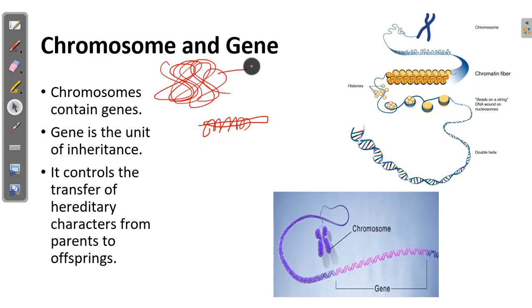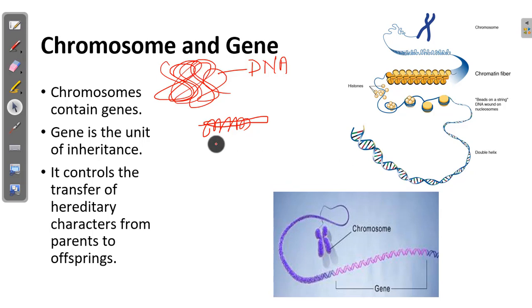This thread-like structure is said to be DNA. If you open that sewing thread, you will get a very big thread. That long thread-like structure is also present in our nucleus, and that is said to be DNA. But if you keep this DNA as it is, it will get tangled. It will mix with each other and you will not be able to open it.